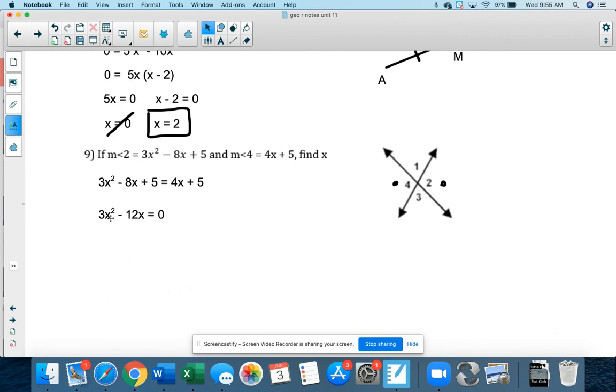All right? So the greatest common factor, look at the numbers. The biggest number that's in common is 3. Look at the letters. The biggest letter that's in common is x. So my greatest common factor is 3x. Now, when I factor out that 3x, I'm left with x minus 4. I then set each factor equal to 0. So I have 3x equals 0 and x minus 4 equals 0. And then I'm just solving. When I solve for x, I divide by 3, I get x equals 0. When I solve for x, I add 4 and I get x equals 4.